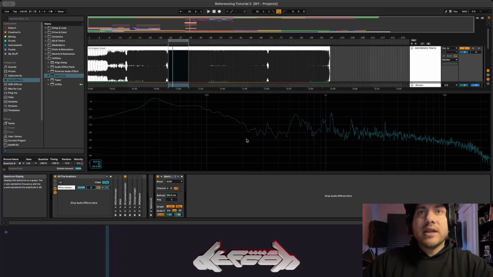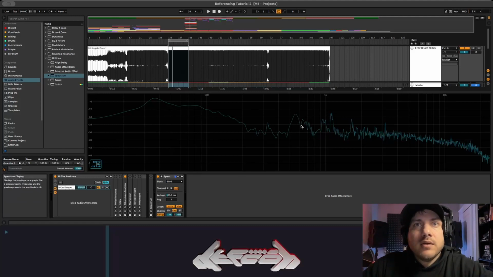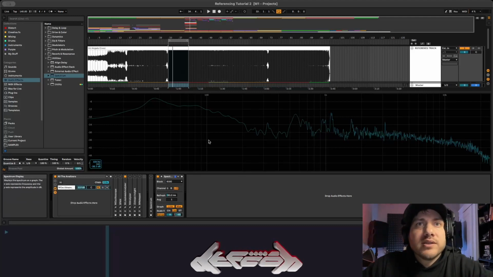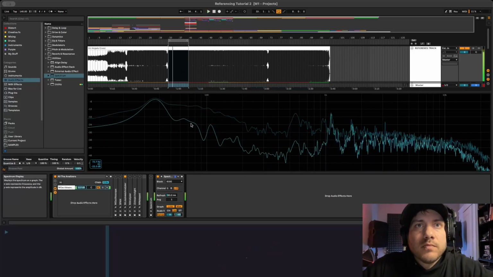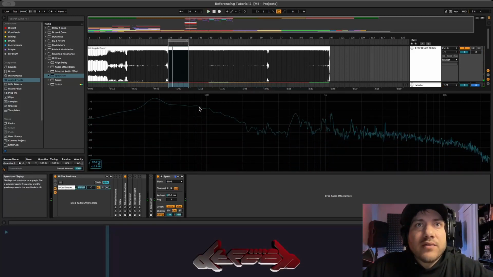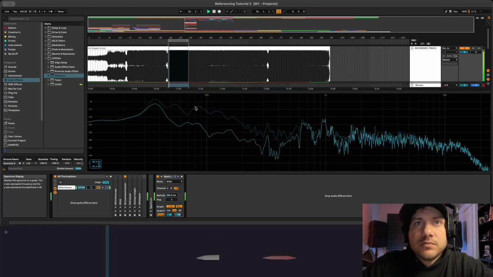I didn't really realize it at first, which is surprising because it is definitely a trappy, very high pitched snare. Another thing to note is where this kick is hitting. So this kick is kind of fat over here, but you can see that that is peaking at around negative 10 decibels.